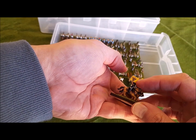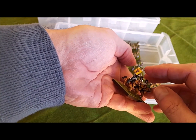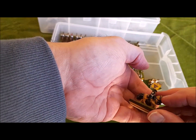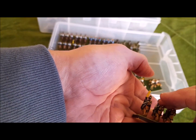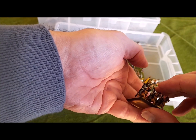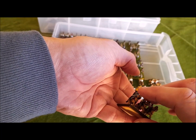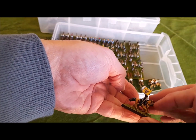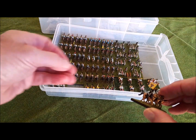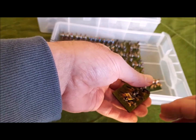I had originally intended to completely remove that top section of the flag pole and just replace it with a metal pin. But I realised, I don't know if it's going to show because it's black on black. Perhaps from this angle, you can see the flag pole down here is quite thick. And I thought, oh, might look a bit weird with this great big thick flagpole bottom and then this skinny little metal top. So I had a bash at actually cutting off that metal flag, which you can see I succeeded.